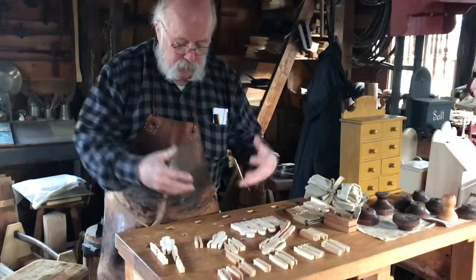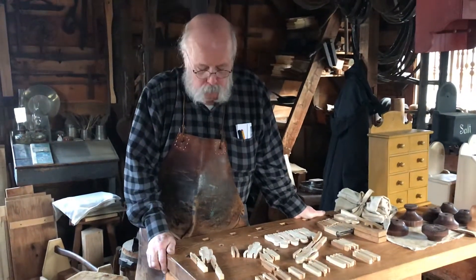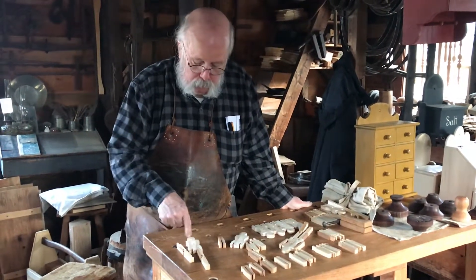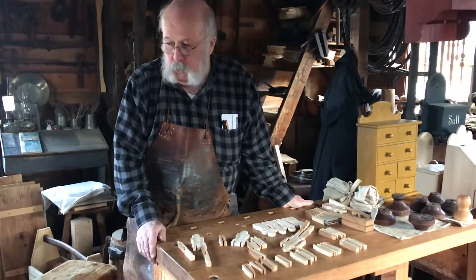Putting them together and making the shapes is very labor intensive because there's all these little facets, and there's slots, and there's a tenon that goes into a mortise, and there's holes, and there's the shape of the body itself. So it takes, for a little thing like that, actually quite a bit of work.